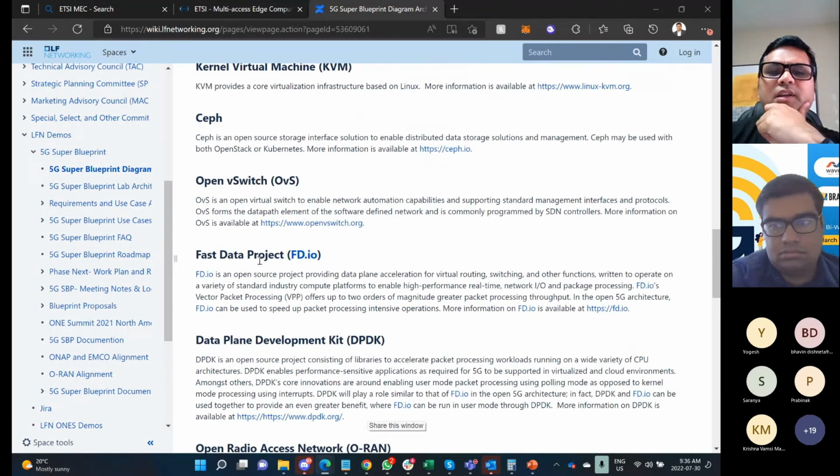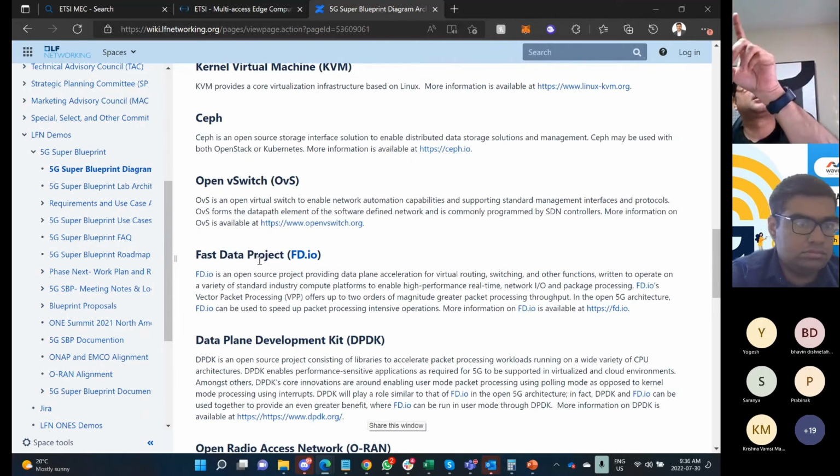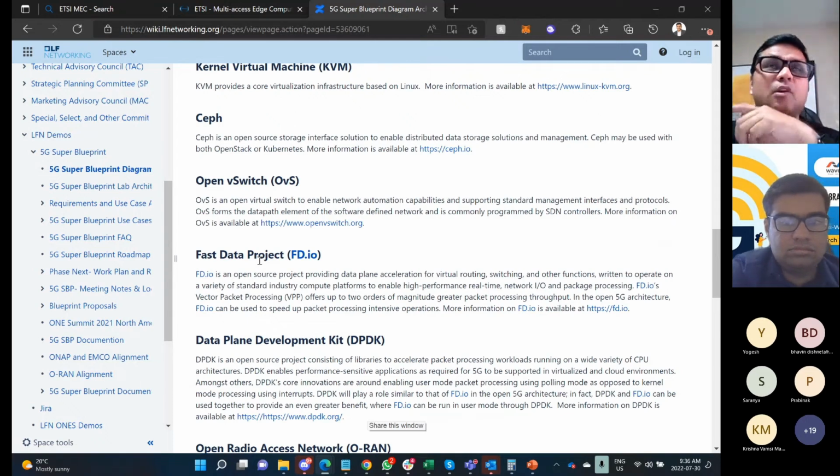Fast data project is basically for the acceleration. For some of the applications that require it, you cannot do all the processing at the user level. You've got to do it at the kernel level sometimes and also at the NIC level sometimes. So there are a number of technologies available, and one of them is FD.io, which allows you data plane acceleration. Then you also have DPDK, which also allows data plane acceleration.